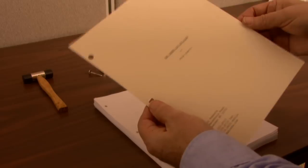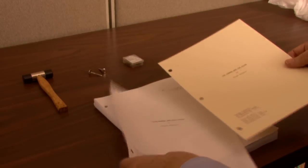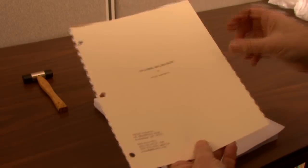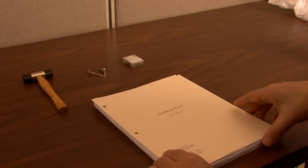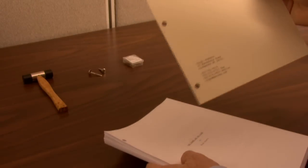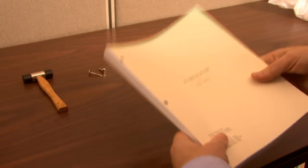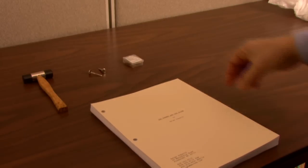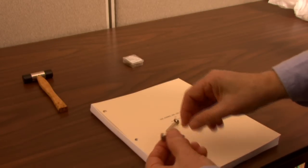Once you put it together, you get card stock for the cover, and you don't get fancy on the cover. I just reproduce the first page as the cover page — it's just the title, your name, your address, your telephone number, email address to contact you. Use 110-pound cover stock, and don't use garish colors. Use black, white, tan, or beige like this, and you'll be okay. Now you've got three holes in it, but you use two brads.